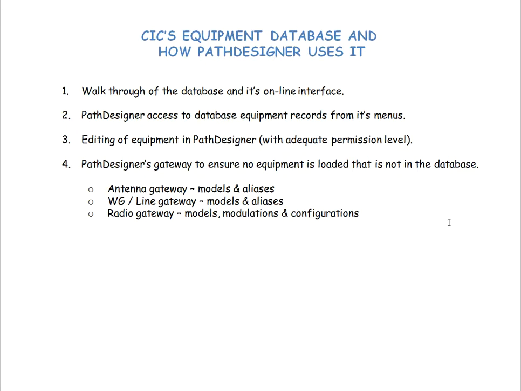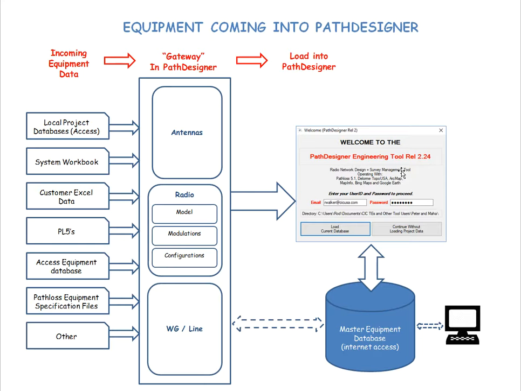Now, I want to talk to you a lot about the gateway. That's actually the most complicated part of the whole process. It's extremely effective and extremely important. I've done a little slide here to show you the functionality in a conceptual way before we actually look at forms. So you can see that Path Designer is over here on the right, and it talks to the master database as I've shown you. And there's a local web access for the master database, which I've also shown you in the first portion of this video series. So the gateway is essentially a software concept, and it takes data coming in from external sources.